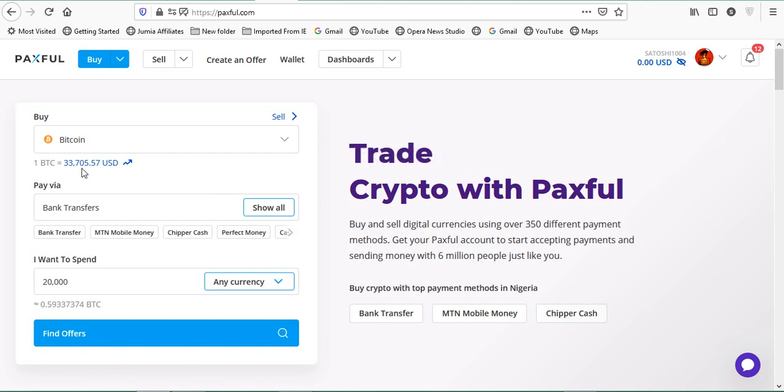Those are the disadvantages of Paxful. I buy gift cards as well — I run a slow exchange, I buy gift cards and Bitcoin, and I pay out immediately. Another disadvantage with Paxful is that once you load your cards you might have to wait for a buyer before you get your money. But if you trade with me, your card is confirmed within 10–15 minutes and you get your money immediately. If you want something quicker, more reliable, and with better rates, you can reach out to me.